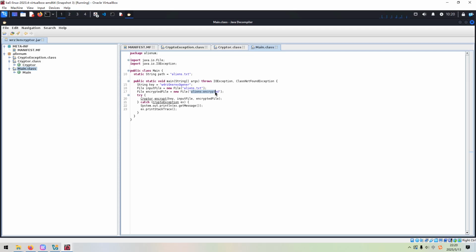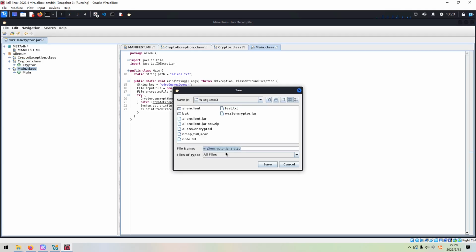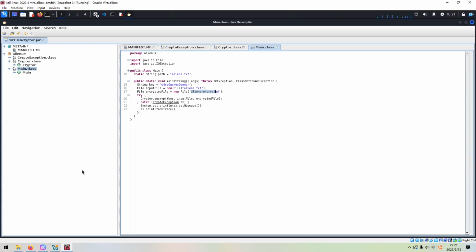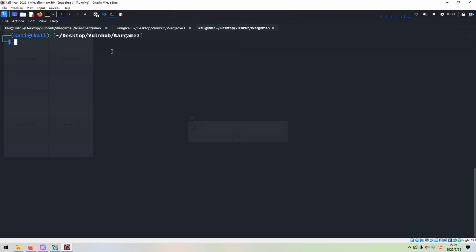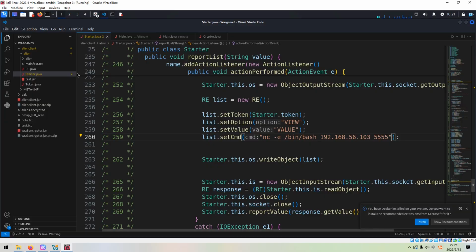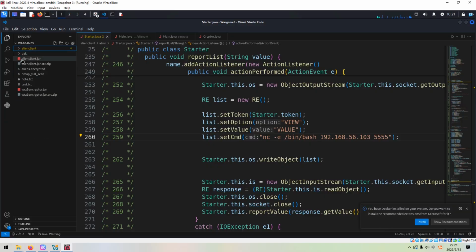So how to do that? I think first of all we can save all source files to the current directory, and now maybe we can close this window and go to VS Code. So this one.